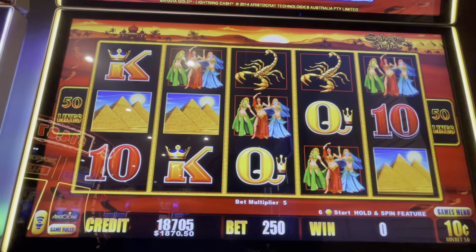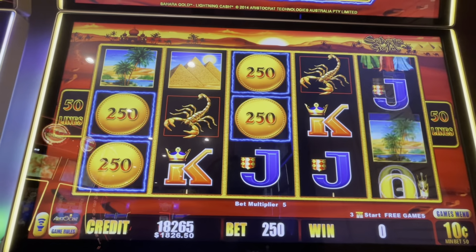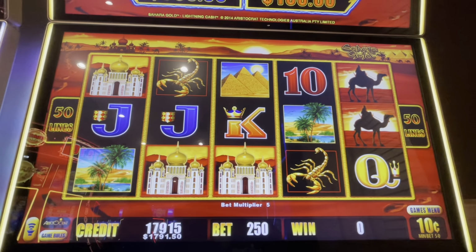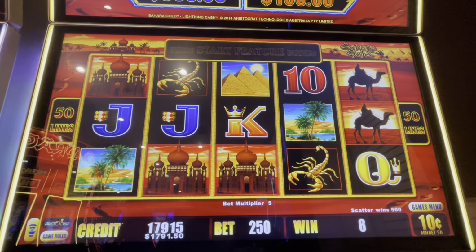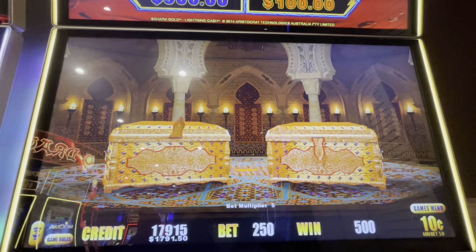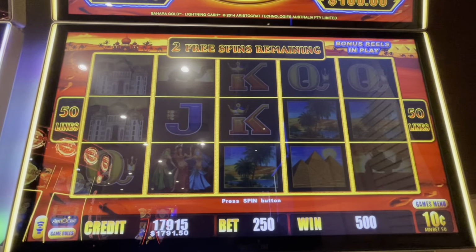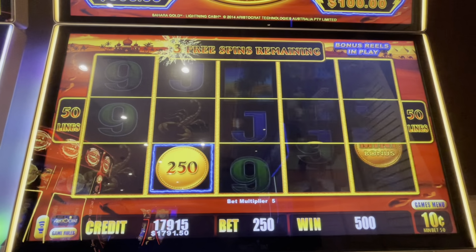$500. Let's continue. I'm gonna try the left one this time. Oh, good choice. Try to get some big numbers though. Shoot. At this point, any number.